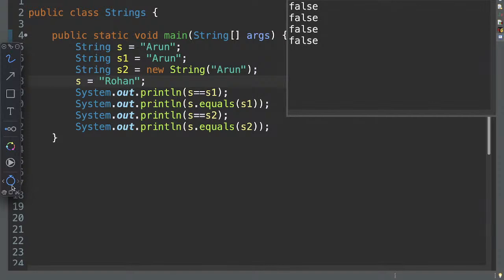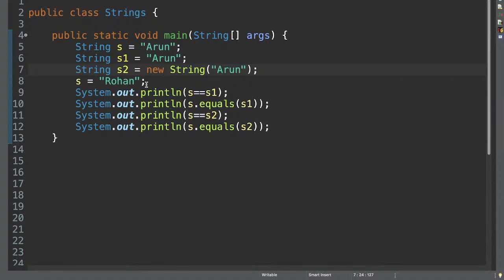All right. Now if you try to do this, yes, if you do string s plus Arun.